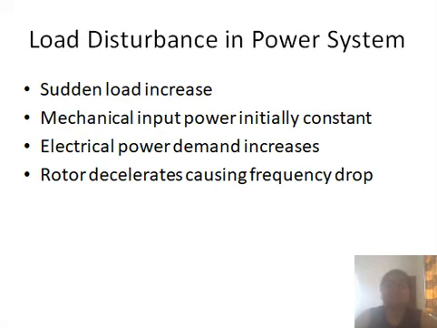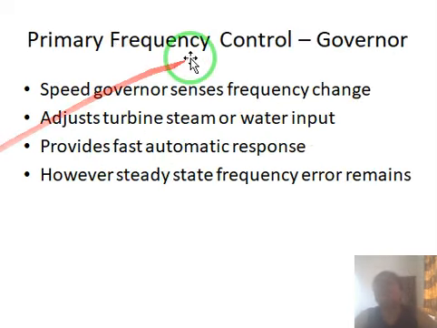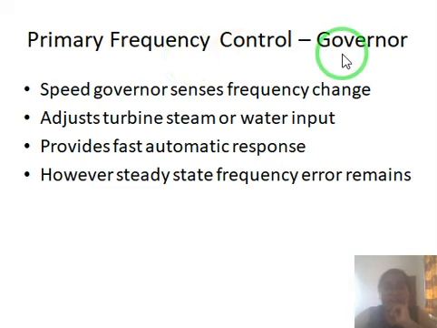So there is a load disturbance in the power system. Suppose a very large industrial load suddenly connects to the grid. The electrical power demanded from the generator increases immediately, but the turbine mechanical power is still rotating at the previous speed. The rotor cannot immediately change its speed, and this causes a drop in speed and thus the frequency. This deviation of the speed and the frequency is detected by the governor mechanism.